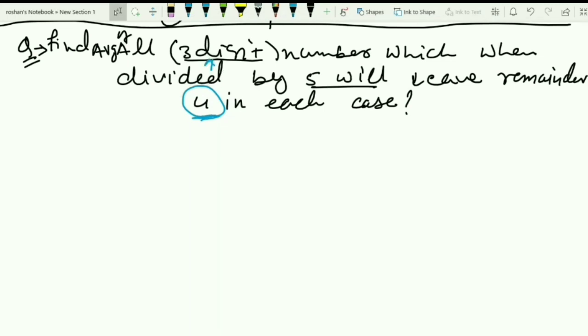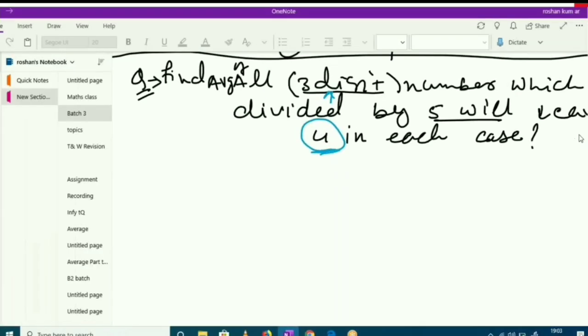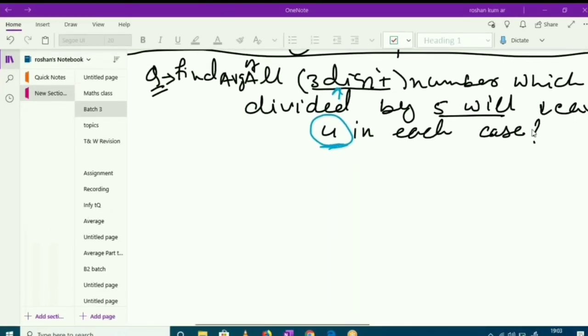So I want you people to literally try this question. Whenever you're watching this video, make sure that you try it, and those who are live in the class, please solve the question. So a lot of people have already given the answer. 554, 502, great. 554, Prakash says. So a lot of people are getting a lot of different answers, which means that I need to discuss this question now.